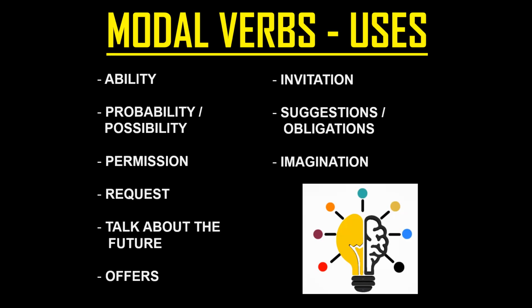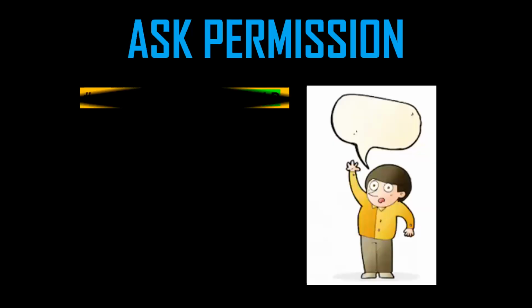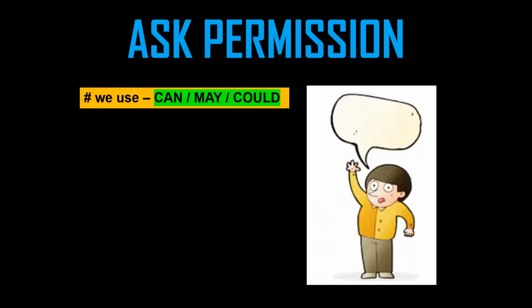अब what is the story behind this? कि every modal verb has a different purpose. Ability के लिए we have to use different modal verbs. Request के लिए we have to use different modal verbs. Imaginations के लिए we have to use different modal verbs. So first आता है if you want to ask the permission. अगर आपको permission लेनी है, then you have to use three modal verbs: can, may, could.